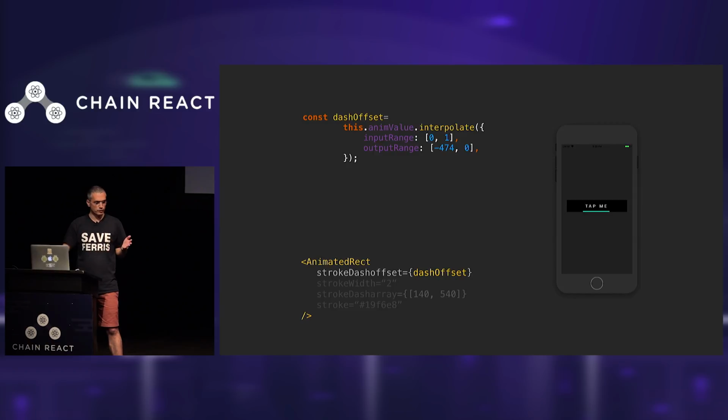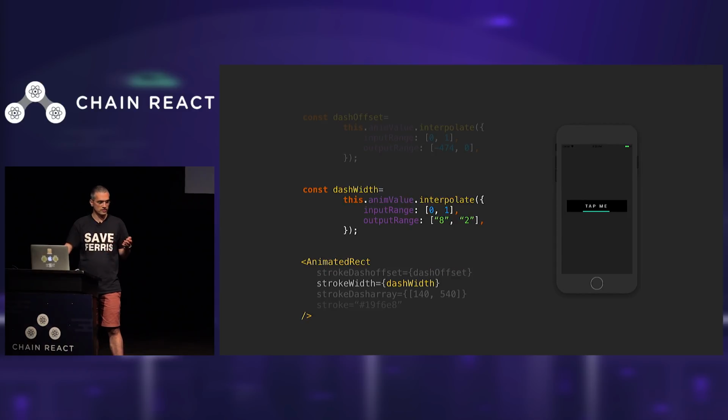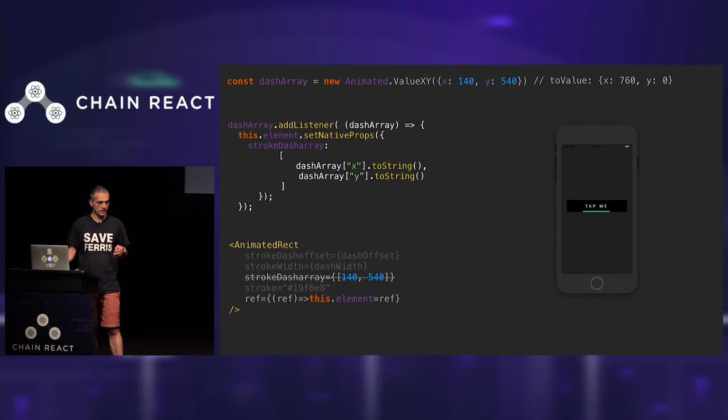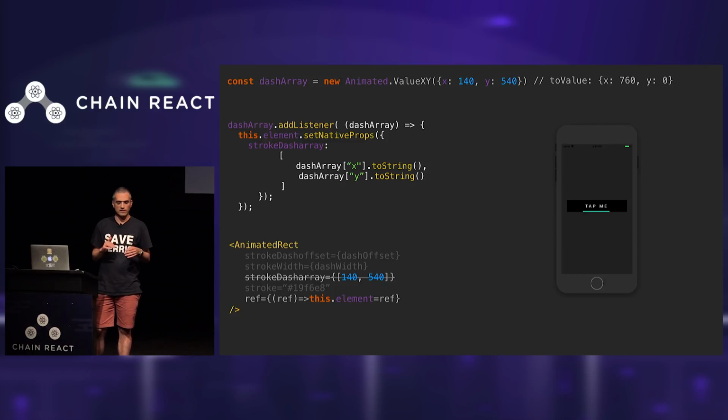So the first few properties, no issues there. They receive single values. The first receives numerical values. The second receives a string value. So no problem interpolating that. However, the stroke dash array receives an object. And how can we animate that object? So what I did here, I had to drop the declarative approach and move to an imperative approach, which is kind of a reasonable hack in animations.